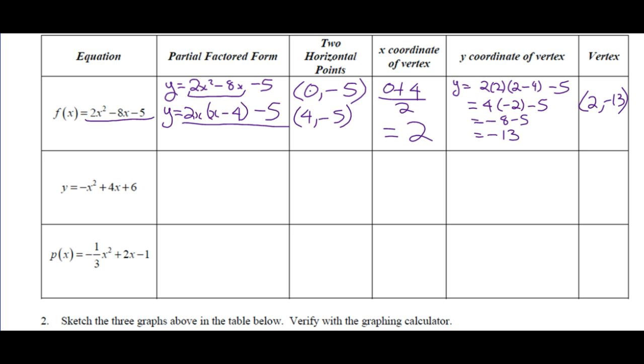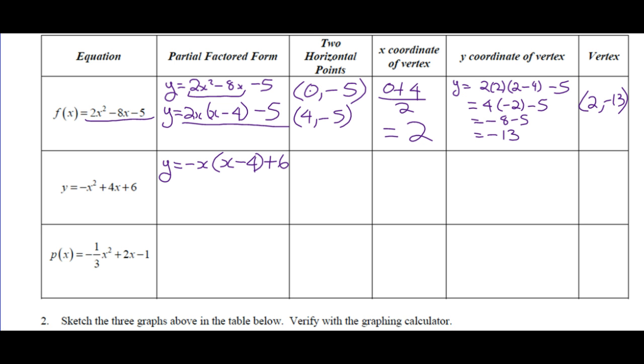Any questions on that top one, right? Okay, so let's do the next one. Y equals negative x squared plus 4x plus 6. So I'm going to factor out a negative x, right? Because really what I want in here is kind of like an x, right? And then on the end we know there's a plus 6. That plus 6 always goes there. So if I take a negative x out to get negative x squared, I'm going to put an x. That'll give me negative x squared. How do I get plus 4x? What goes in here? So when I do this, I'll get plus 4x. A negative 4, right? So because I took a negative sign out, this has to change its sign.